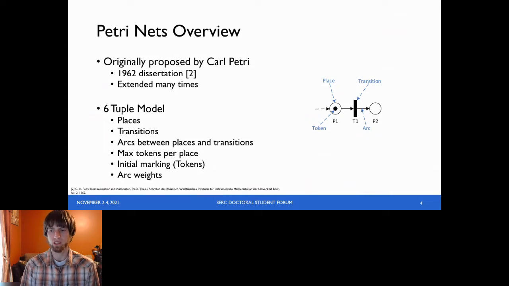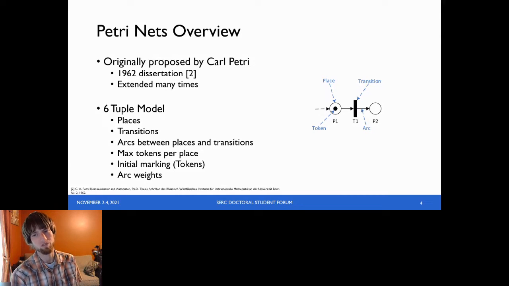output arc. If all of the transition input places contain a token, we say that the transition is enabled. An enabled transition may fire, which is interpreted as a change in the system. When a transition fires, all of the tokens in the input places are consumed, defined by the arc weights, and output tokens are placed in the output places.